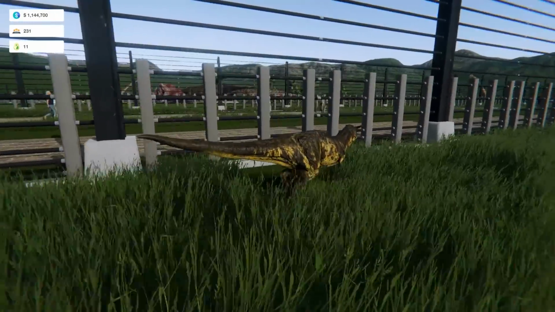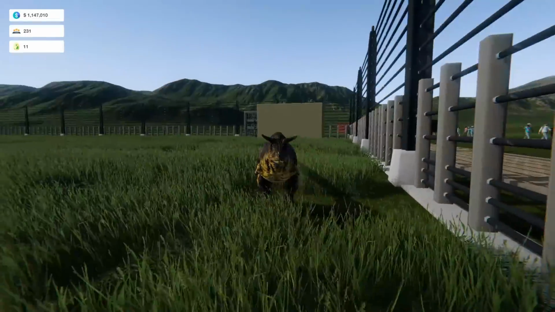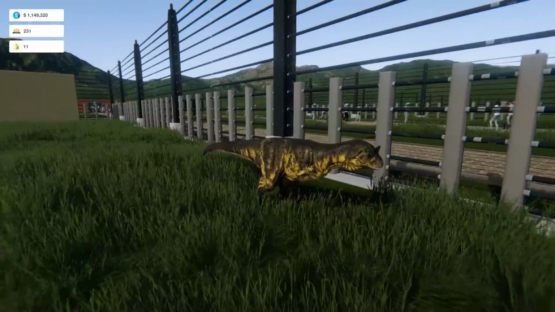Part of me wants to knock one of these fences down and go charging outside with my buddy over here and see how the people think about it. Look at the tiny arms this thing has. It's worse than a T-Rex.